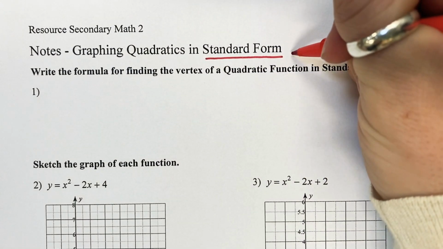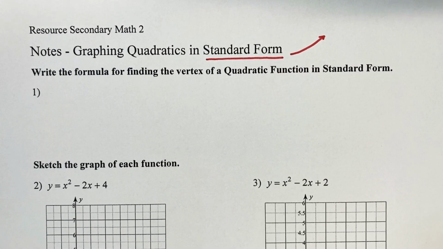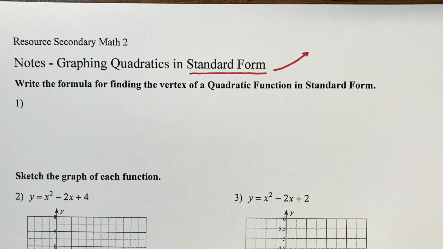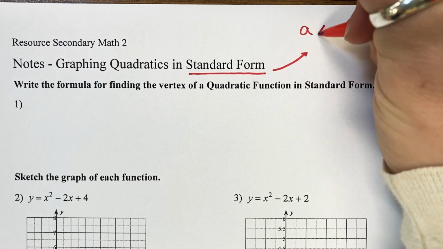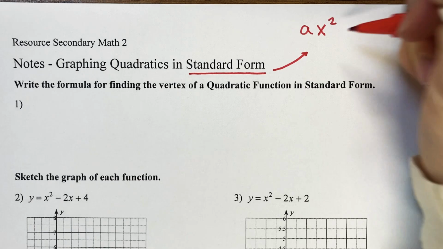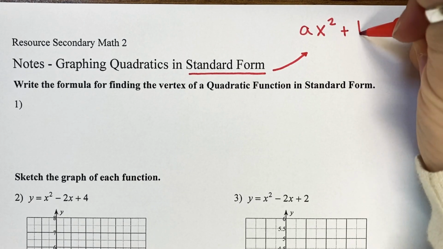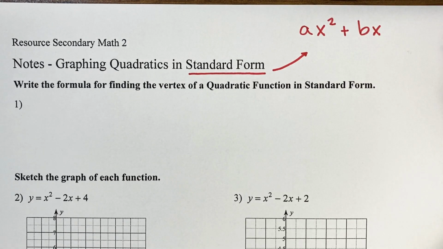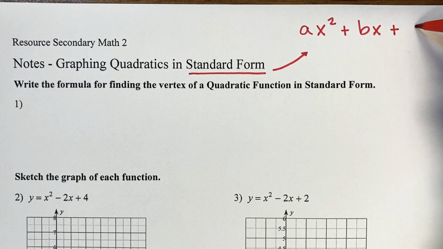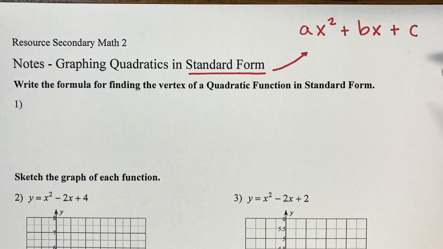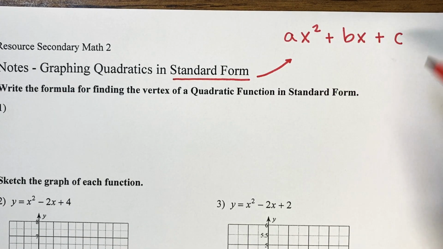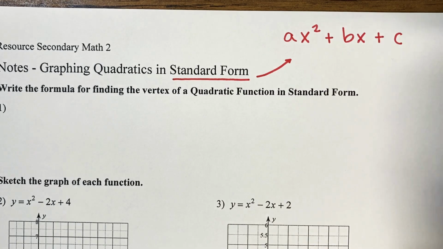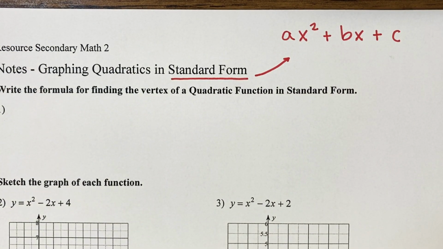Okay, so let's go ahead and remind ourselves, what is standard form? What do they mean by that? Standard form of a quadratic is always written as a times x squared, or the variable squared, plus b times just the one variable, plus c, which is just a constant or has no variables attached. So this is standard form, A, B, C. Whenever you think standard, think A, B, C. Okay, so let's go ahead and get into it. Notes are going to be kind of shorter today.